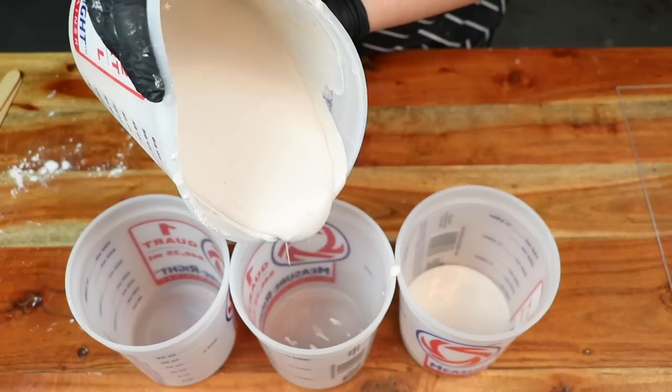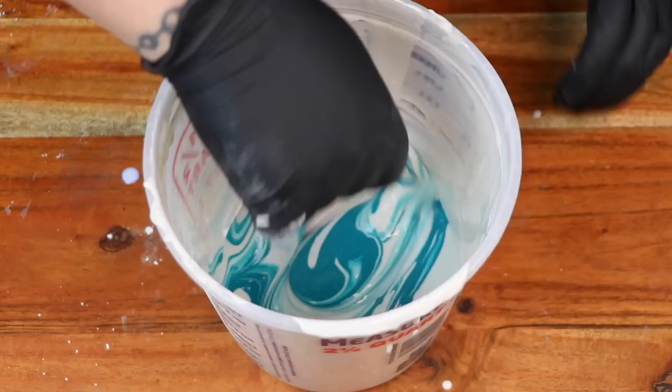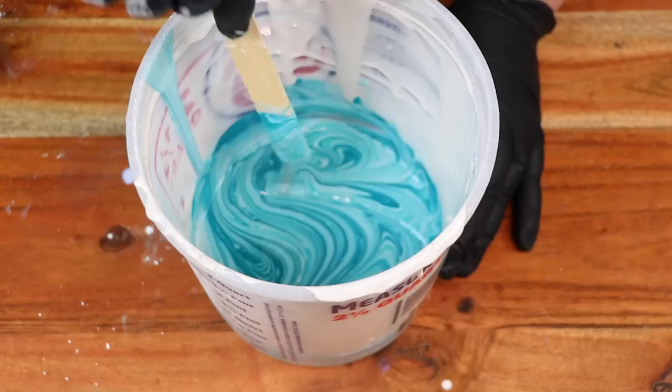So for this one, we're going to mix this color and I want this to be like my main color. I'm going to guesstimate that. We'll see what that does. Wow, I love that. Look how beautiful that is. It really is. All right, I'm going to leave it like that. I don't know if that's going to be a mistake, but I like it.